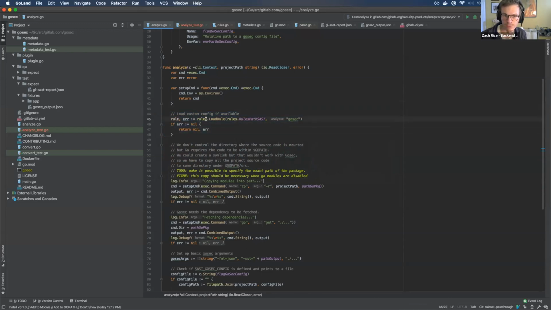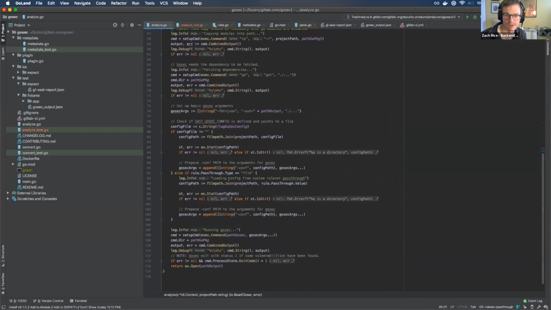We have rules.Load rule, we give it a path and then an analyzer. This gives you a rule, which can then be used down here, where I'll clean this up, but essentially we're overriding the config path to use the rule that we specified.